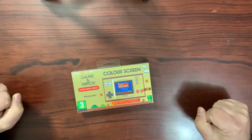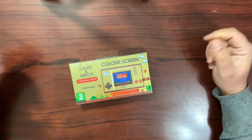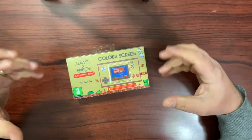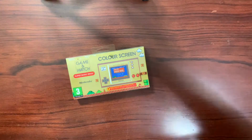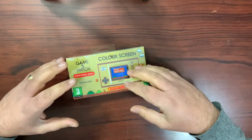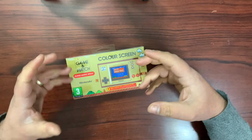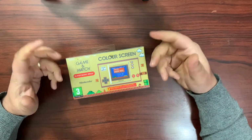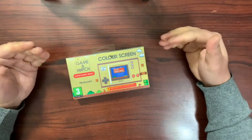So yes, we have the Game & Watch, the color screen Super Mario Game & Watch system. These were fantastic, and this is how Nintendo started the portable game revolution, by creating these one-game handheld systems. There were actually quite a few of these, and each device had one or two games built in, a static LCD display, and also the time or clock feature, hence the Game & Watch.